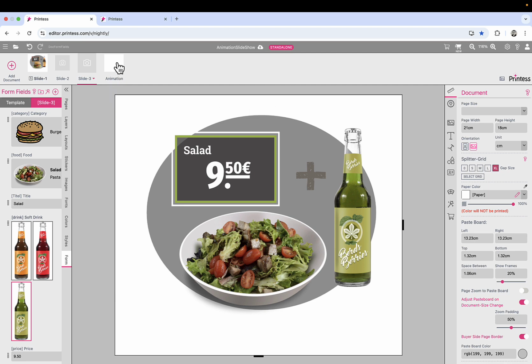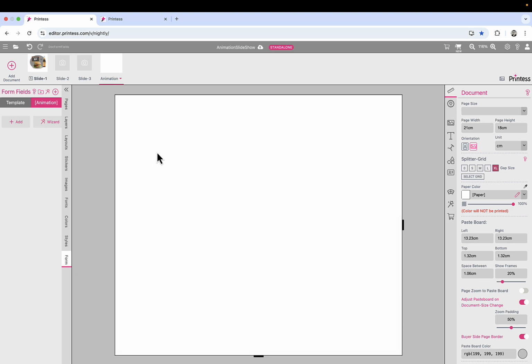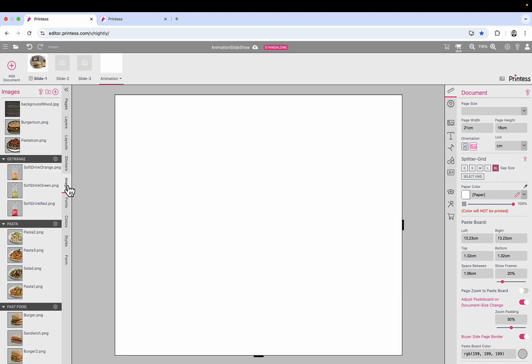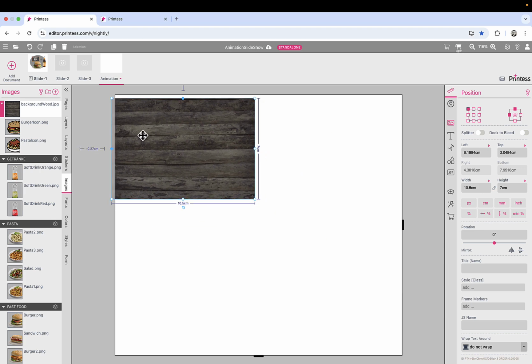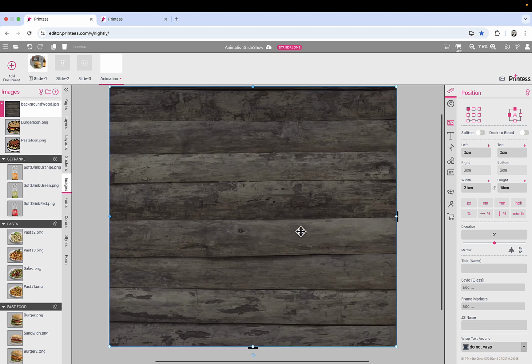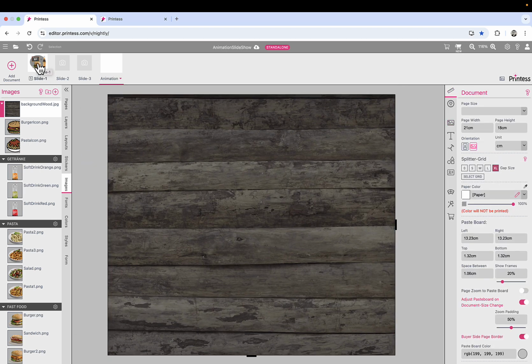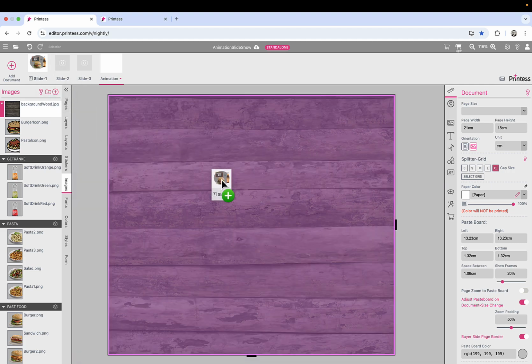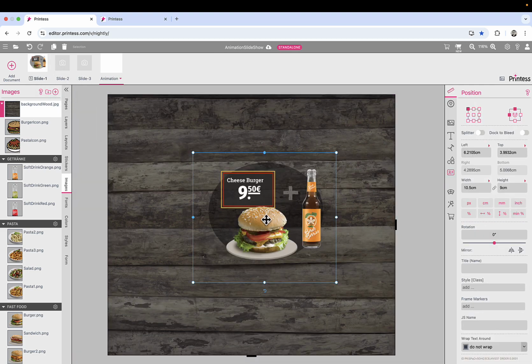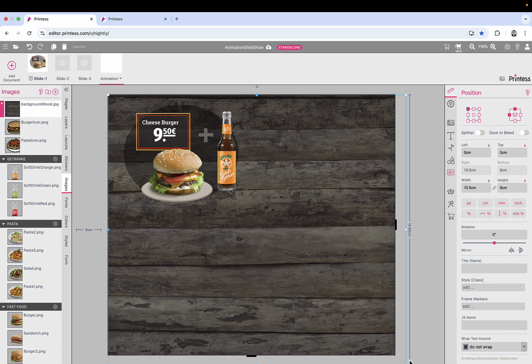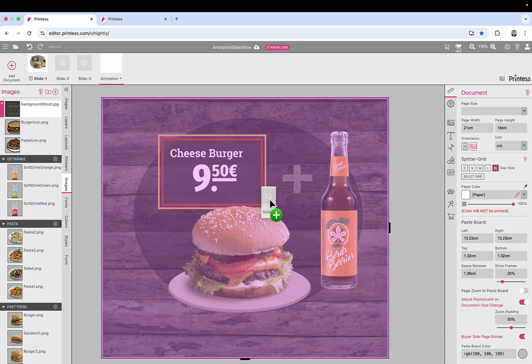So I've got a separate document here called animation, and I've prepared that background image which we need. So I drag and drop it to scale it to the document size. And now I grab slide number 1 document here to place it as a subdocument. And in that moment, as I have shown earlier with the cloud example, all these different frames are treated as a single frame because the slide number 1 is now a subdocument on that animation document. I will scale it up to do the same with the 2 others.